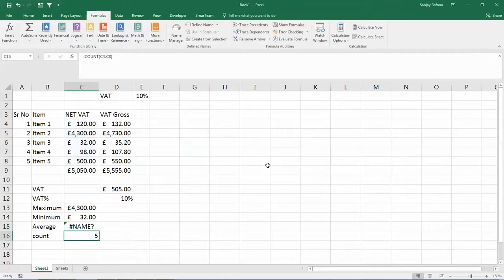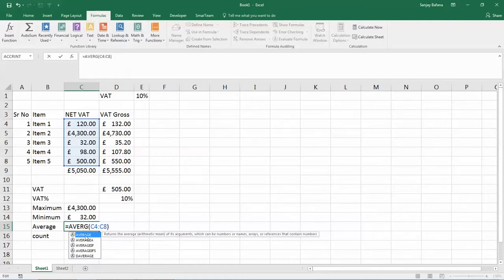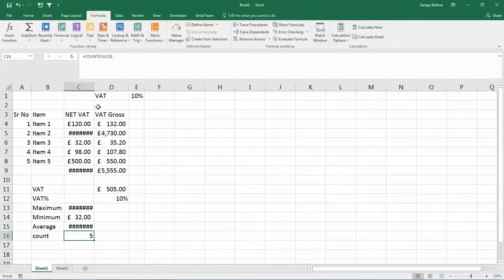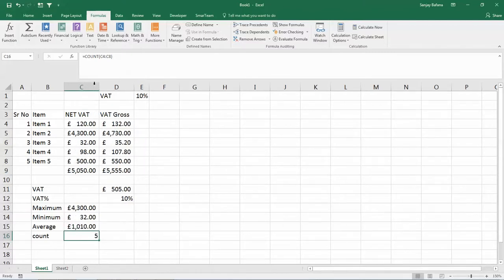If I say no, then you can see it flags up the error which says #NAME?, which means you have entered something in that cell which the Excel spreadsheet cannot understand. Then I'll go back and correct it to average, hit the enter key, and the problem is solved. We already saw the hash error, and if you do it like this, then the problem is solved.